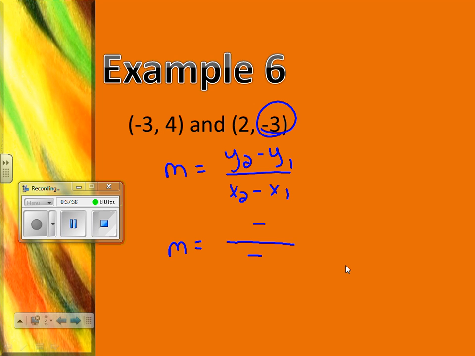Okay, that's fine. You could have picked 4, and I'll show you in a minute. I'll do the 4 in a different color, and I'll show you that it's going to give you the same answer. So if I plug in negative 3 for my y sub 2, what am I going to subtract? What's the y sub 1? 4. You've got to subtract y minus y. Okay, again, where might people get confused? Notice we're using the last numbers first. So do you understand that some people might put the x's in on top because those come first?